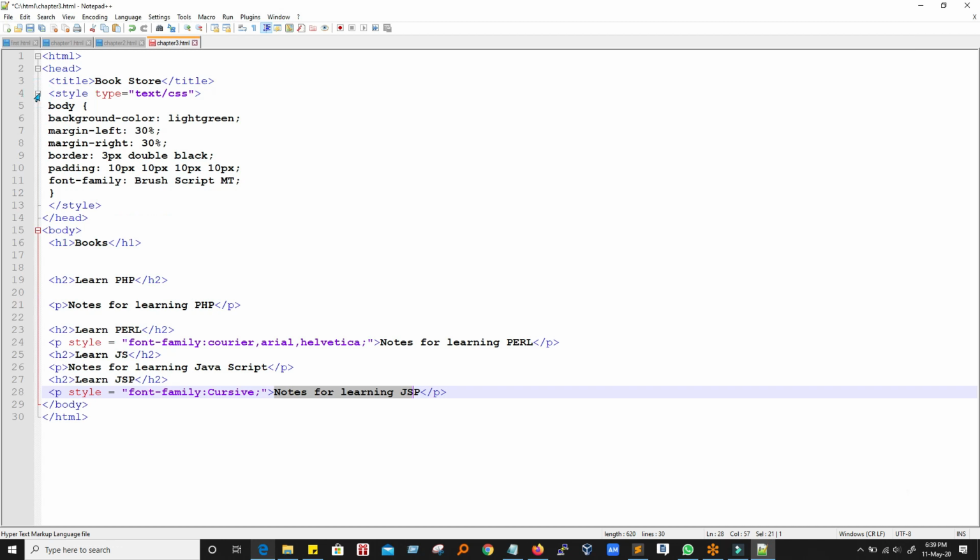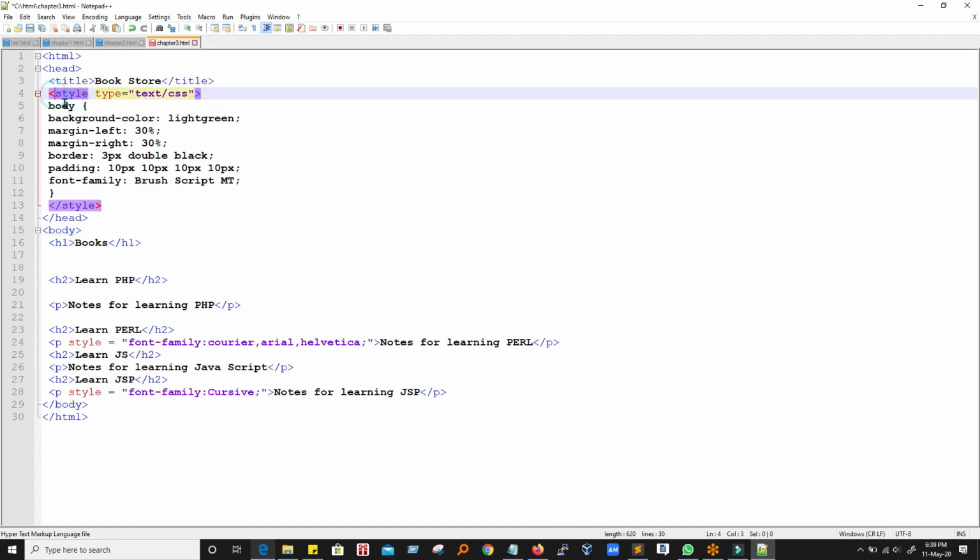Let's talk about style. What is style? Style is just making your page more fancy. It is just adding styles to your document. It is saying, regarding this body, starting from here and ending here, whatever is inside this body, you do the following. It tells whatever background color you have to set. This is a predefined structure, a predefined syntax you have to use.